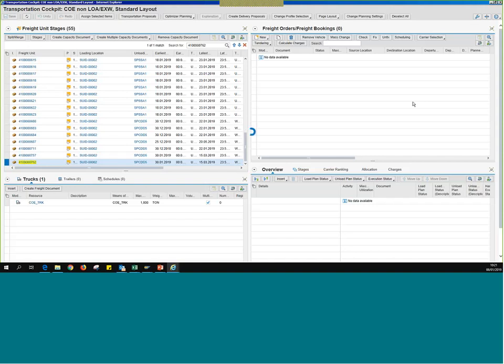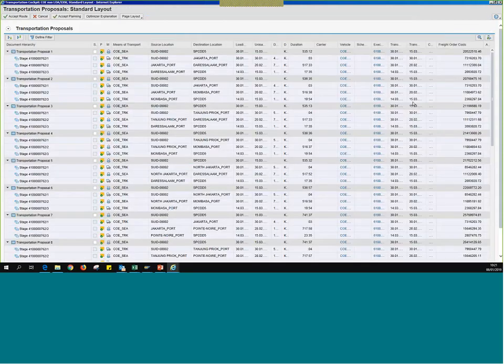Still taking a little longer than it's supposed to. And there we go. Okay, so here are transportation proposals layout.